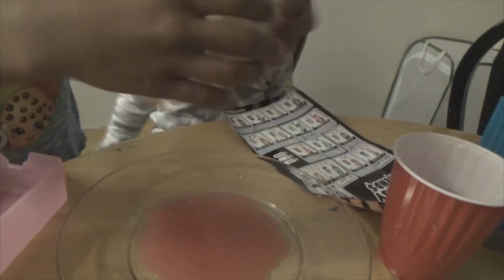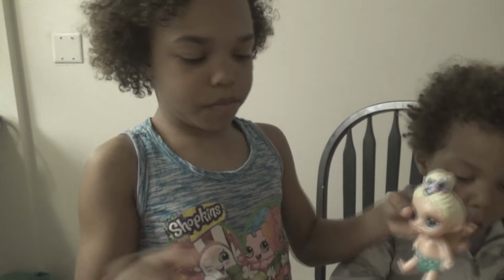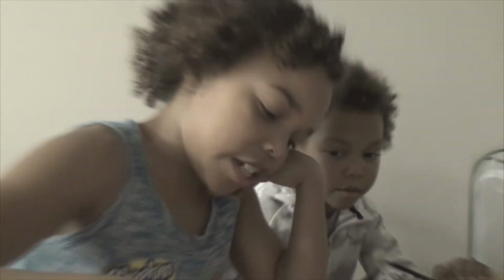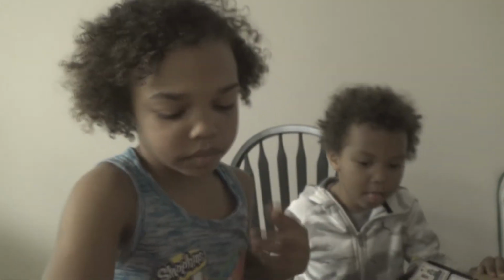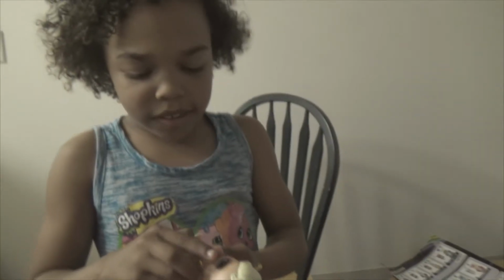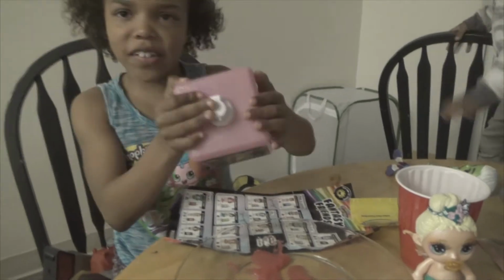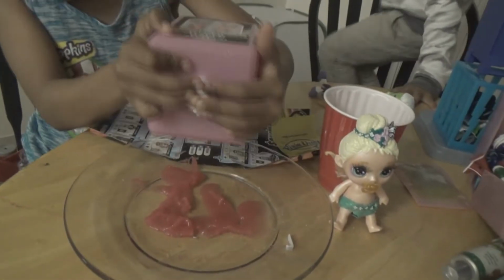You need more slime. Now we have to wait 10-15 minutes again. Let's put her passy back in. It's finally set for 10-15 minutes, and now let's get started on the glitter.